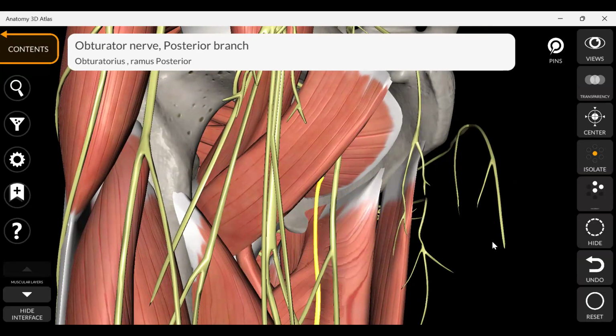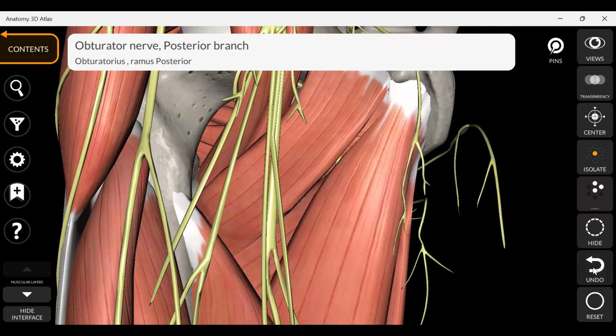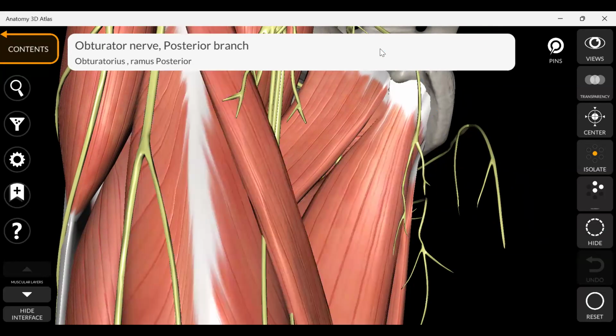So the anterior nerves are clear to you? Does anyone have any question regarding these anterior nerves? Or if you want me to repeat any portion, because we will be seeing this and it is important for our pain procedure part. So if anyone has a question, I am ready to repeat. If you have understood, I will move forward.